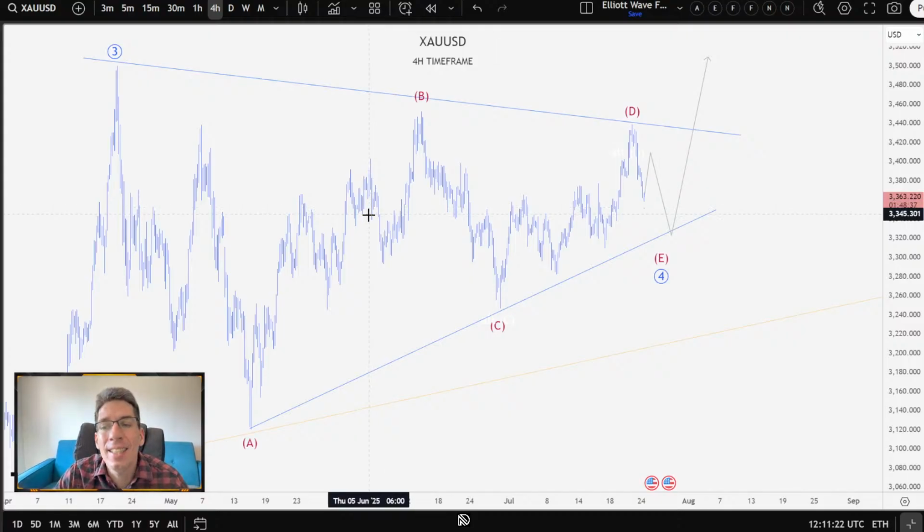We've seen decent moves already this week. We are seeing a nice recovery. So the question that we need to ask ourselves is, if this is enough to call a triangle complete, or we are going to be stuck in a triangle for the next, let's say, 2-3 more weeks before the market gives us that trading opportunity.